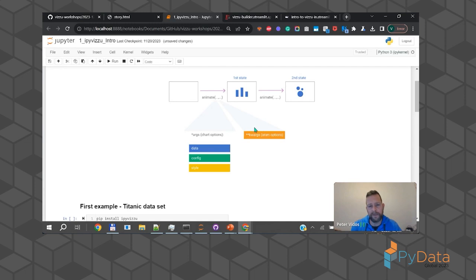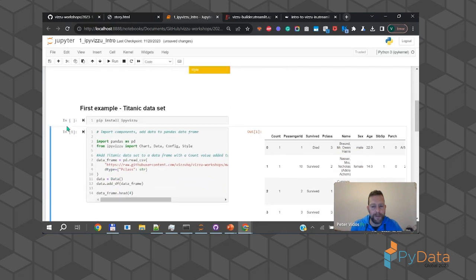We try to make it so that you don't have to, but there are certain cases, for example, when you have a racing bar chart and you want to really speed up the transition from one state to the other, you decrease the duration of the animation to 0.1 seconds, and there you go.